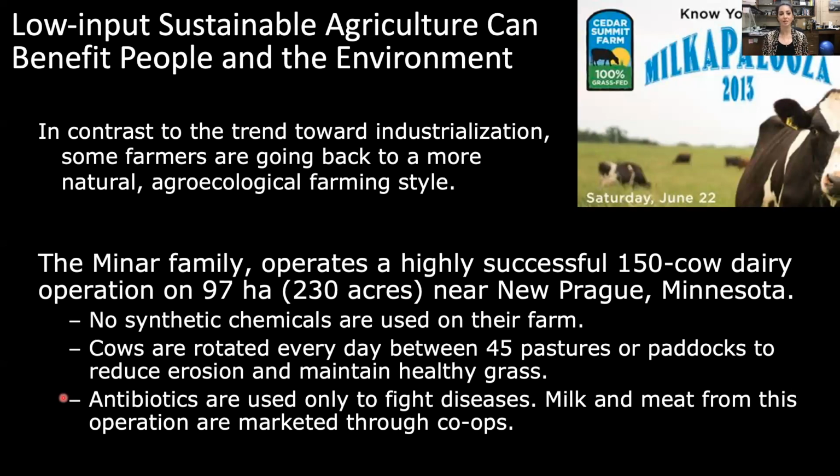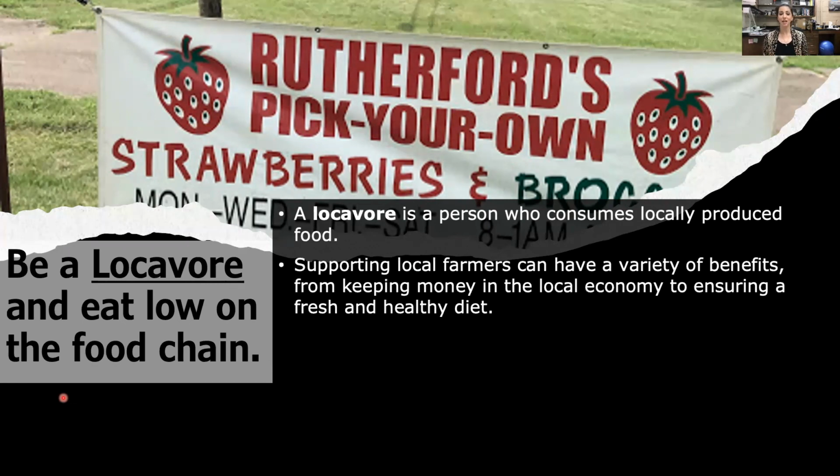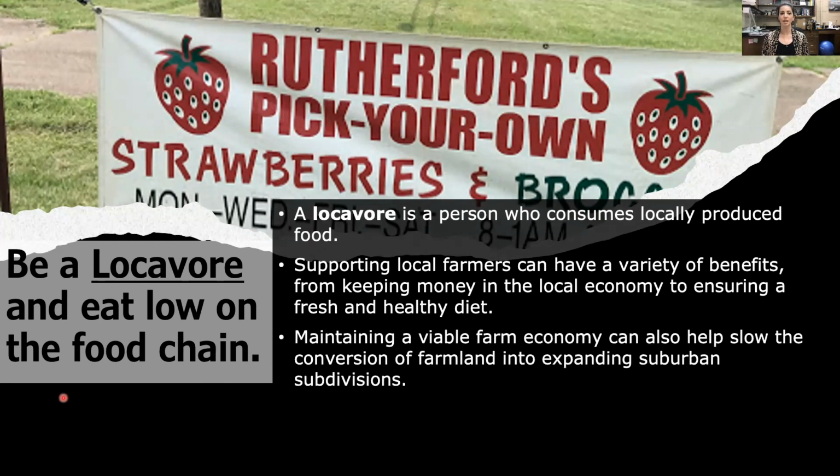If you're somebody who eats locally and perhaps knows a family farm and buys things at your local farmer's market, for example, you might be a locavore. A locavore is someone who consumes only locally produced food. This has the benefit of supporting local farmers, and it also helps grow the local economy and ensures that you are being provided fresh and healthy food. This can help maintain a viable farm economy in small communities. It could also help slow the conversion of farmland into expanding suburban subdivisions.